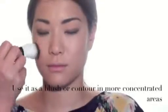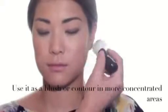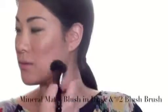But you can also use it as a blush or even a contour if you use it in more concentrated areas. Look how pretty that goes on even as a blush. I know a lot of women look for a bronzer as a blush, and this is your perfect solution for that. Now we're going to be using our Mineral Matte Blush, new for fall, in Dusk, and I'm using our number 2 blush brush, and I'm just kind of dusting this right on the cheek in a circular motion to give her a really soft glow.